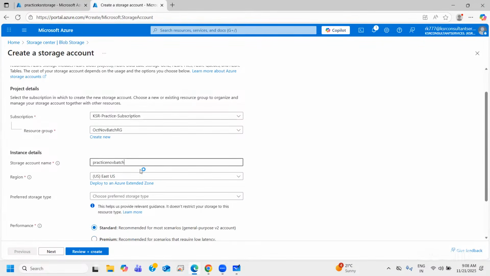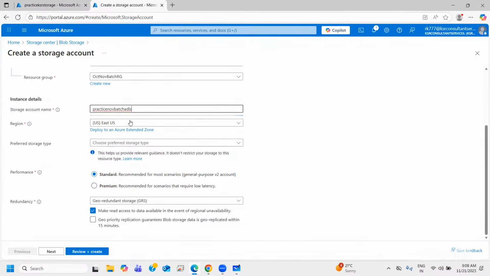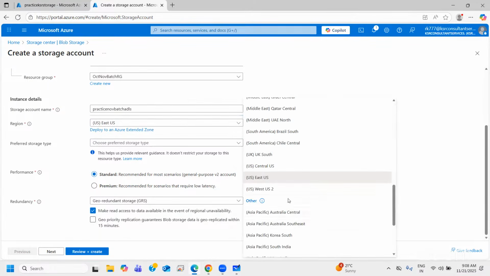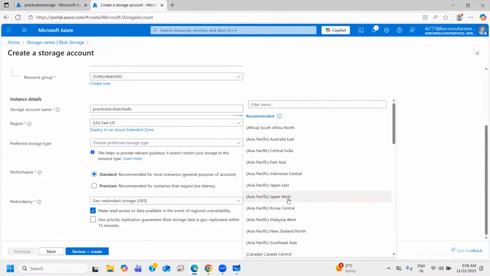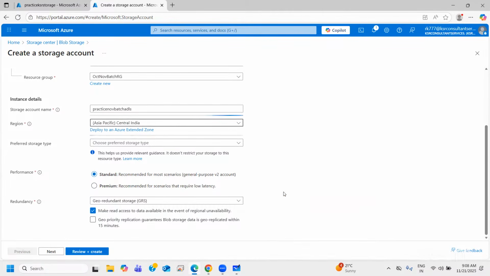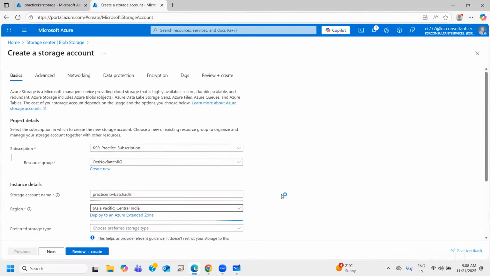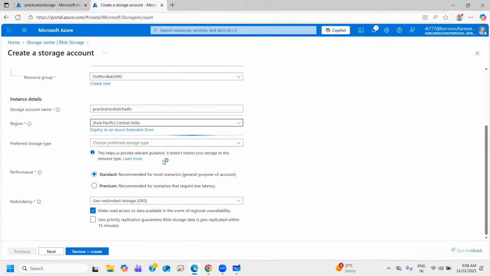Here, this is at the service level of the storage account. It is still searching if there is some error with that name. I don't feel there would be an error. Now it will be asking you for the region. For the RG, I have selected this resource group with East US. Let me select some India location. So I have Central India. I'll go with Central India. Oh, why is it taking so long? Is it a network issue? Let's find out.